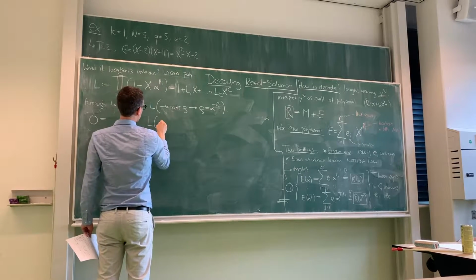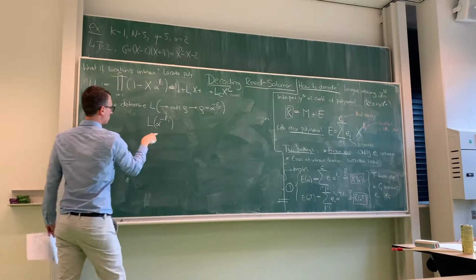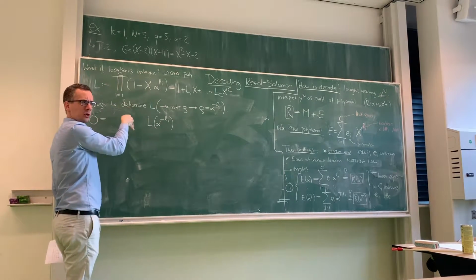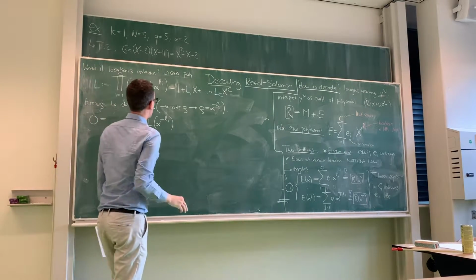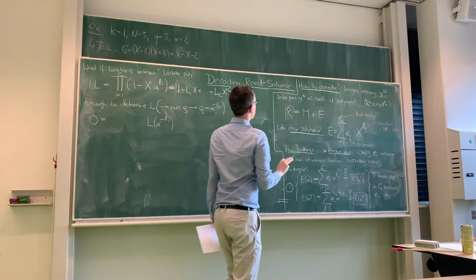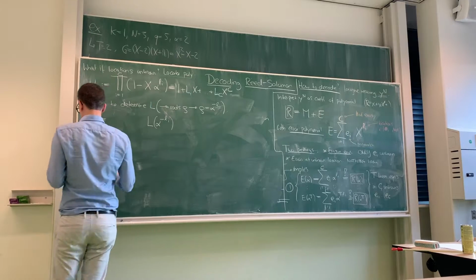Anything like this, L of alpha to the minus Li, that's all 0, for all i. And so any linear combination I'm going to write down is still 0. And I want to write down a linear combination that always contains these L's because there's an L here, but that somehow also contains, say, R. So let's try to do this.